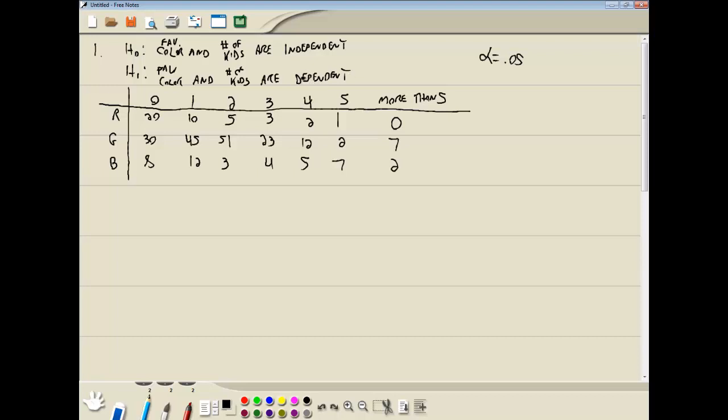To say they're dependent is pretty strong, saying that these are dependent upon each other, because there may be other factors we're not taking into account, like that example I gave earlier about the bias in graduate admissions. Instead, we say that the favorite color and number of kids are not independent. We're not necessarily saying they're dependent, we're just saying they're not independent. That there appears to be some kind of connection between them. I'm going to go with independent and dependent. I just think students click better when I use those as opposites of each other.